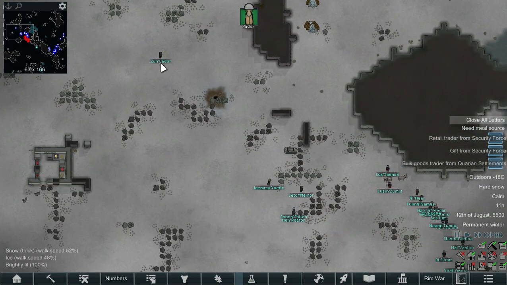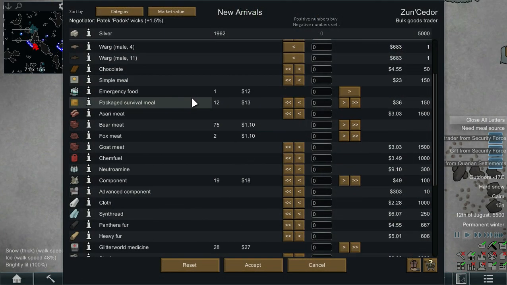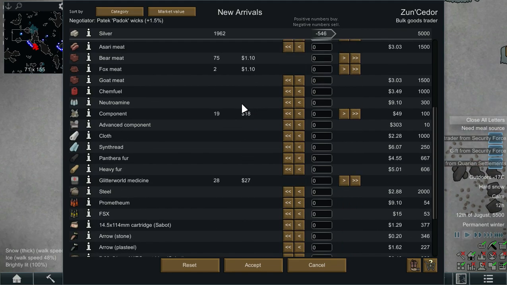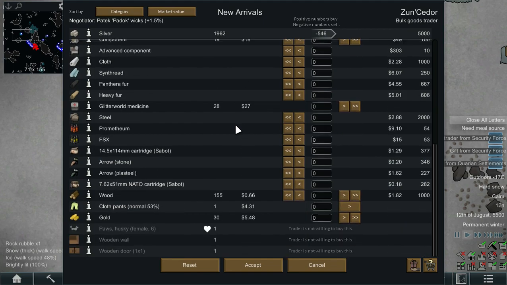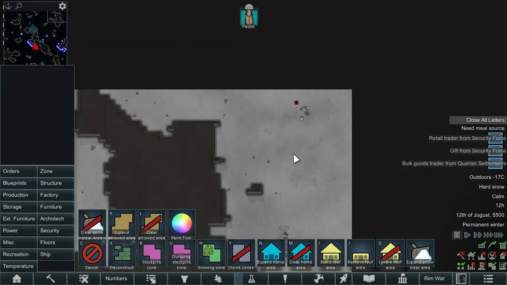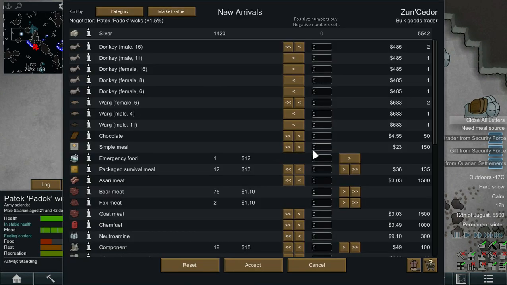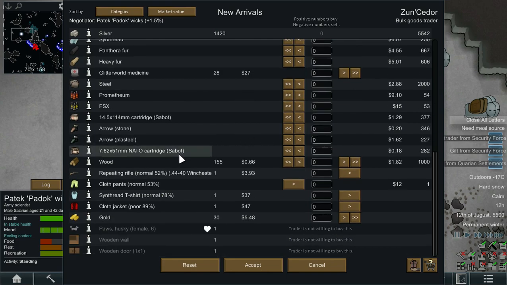Hopefully buying something. And their trader is super slow. As for what the Quarians have, not a massive amount. They do have a couple packaged survival meals, well 150, so that's a decent amount. We'll go for 15, because if we don't need them, that's not an issue, but if we need them and we don't have them, that's a little bit more of a problem. And accept that. Now what we're also going to do is expand the home zone over here. Go back and trade. And by all of that being in the home zone, we can sell it off. Which will be pretty good.